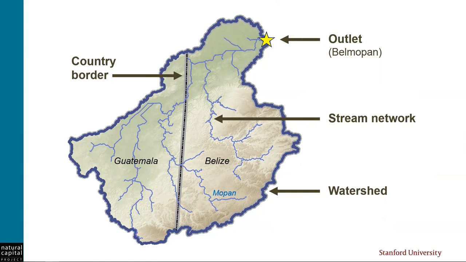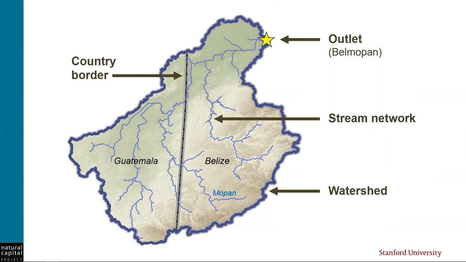In the example that you see here, we were working with partners in the western part of Belize, and we were informing policy that would only affect Belize. But there was a focus on water-related services, and it turns out that a large part of the watershed draining into the city of Belmopan is actually in Guatemala. There's even one major river, the Mopan, down here in the southern part, that starts out in Belize, travels into Guatemala, and then comes back into Belize. So the water quality and quantity that arrives to Belmopan is actually very much dependent on what happens in Guatemala too. So even though we were informing policy in Belize, we actually modeled this whole watershed that you see.